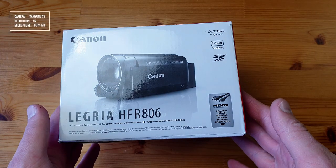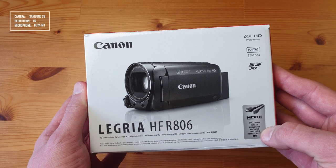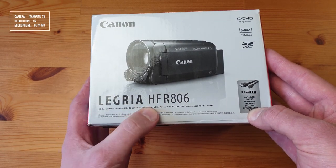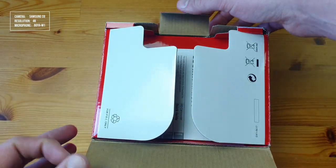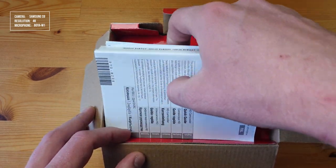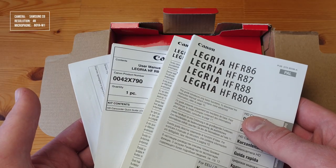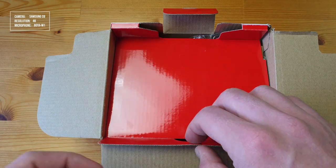So with that out of the way, let's dive in and look at what we have in the box, shall we? So this is quite a nice box, actually. We have an HDMI cable included. That's really nice. And as I said earlier, this is the Legria and it's for, I believe, yeah, right there, PAL. So let's take a look at what's in the box. And the first thing is a manual and a quick guide, I believe, and some paper.